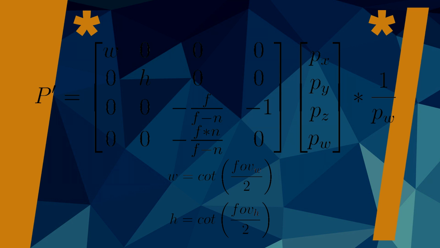Now this matrix transformation can actually give you a different value for PW than 1. And this value should always be 1 so that we properly display it in a 3D environment. That's why after the matrix transformation, we multiply the resulting vector, which is actually a point, by 1 on PW. Like that, PW will be 1, and every other point will be its appropriate location in 3D space.